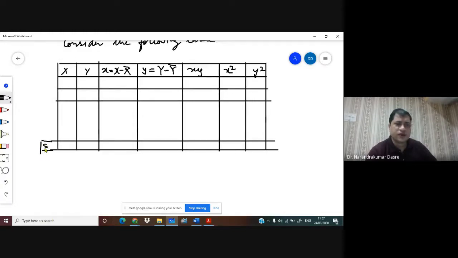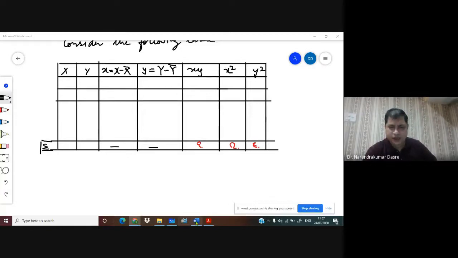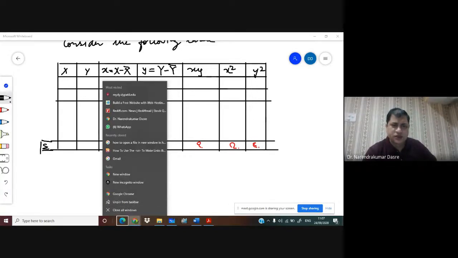Okay, so we are interested in summation. So we don't want the sum of this, but we are interested in x bar and y bar. So we'll get this table, and then we are able to calculate this. So we are always interested in these three sums. Okay, so anybody got the value of summation x? What is the value of summation x we got? Summation x is 990 and 980. That's great. Okay, so we got the summation x and summation y.